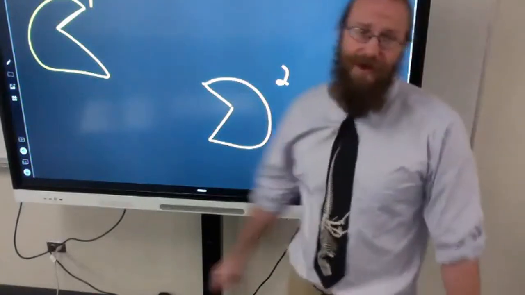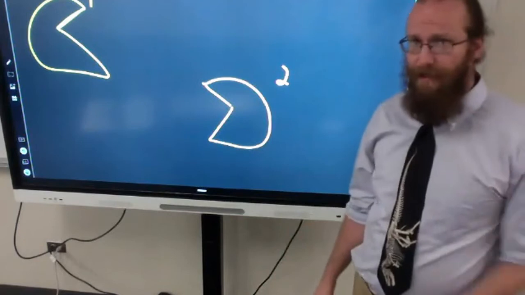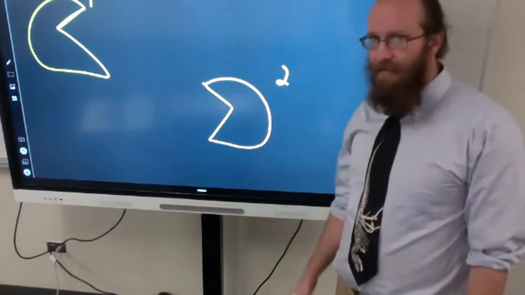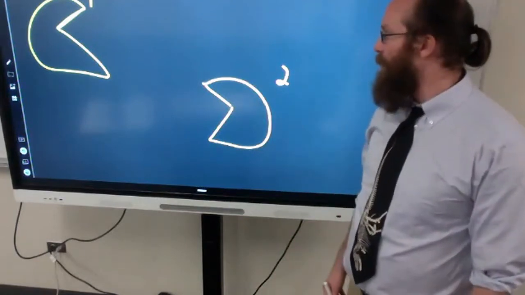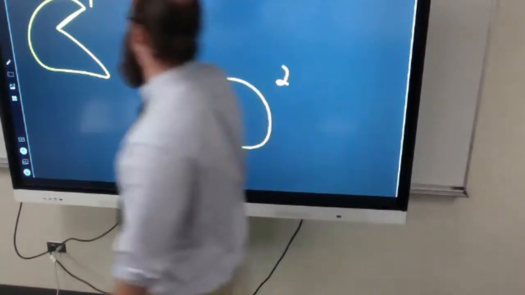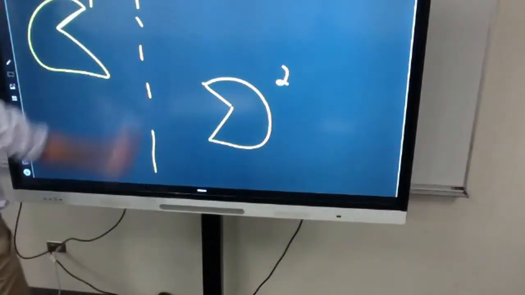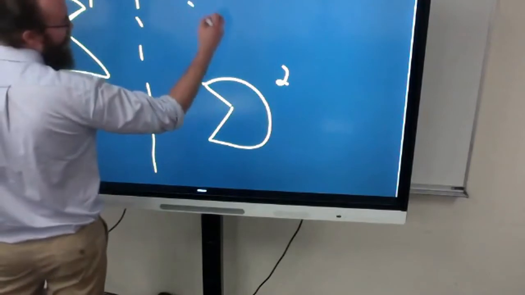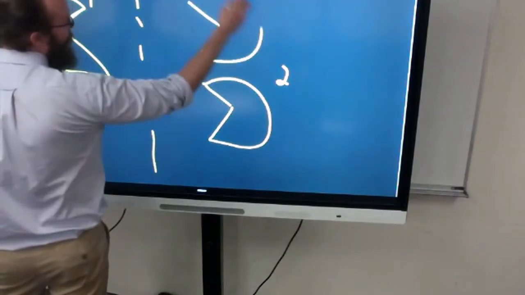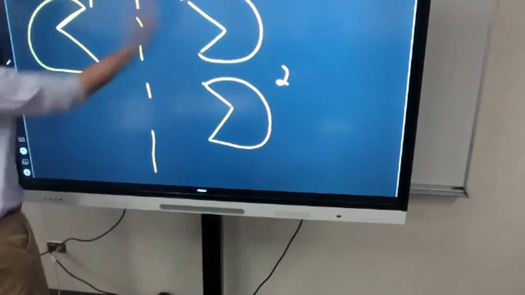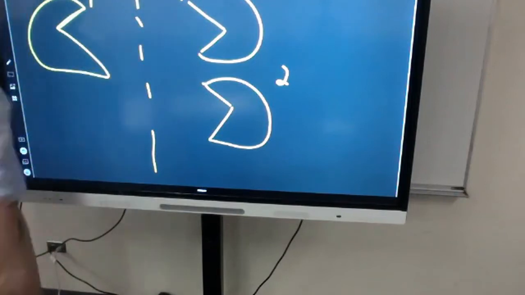All right, there are 2 transformations that we need to do because I said a sequence, right? A sequence means more than one. The first one I'm going to do is reflect him across the line that's in the middle. Then I would have a shape that looks like this over here, right? Once I reflect that over this line.